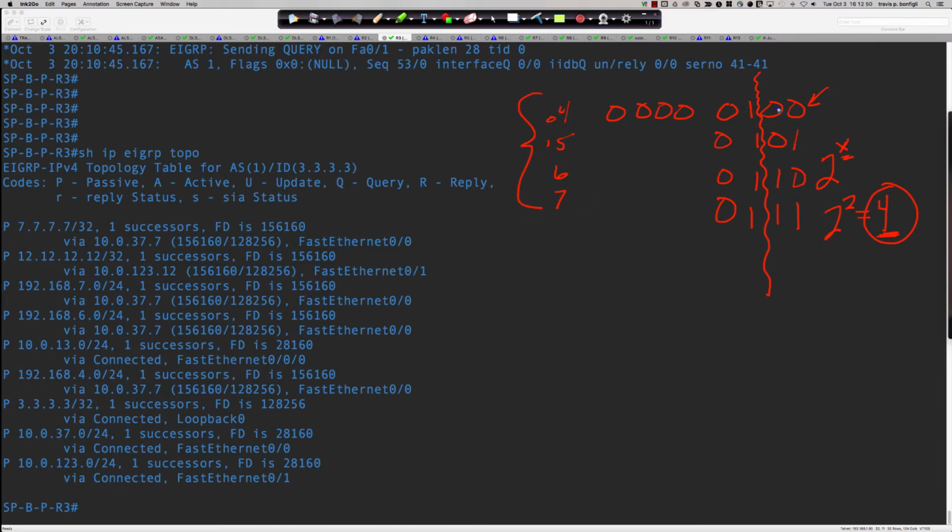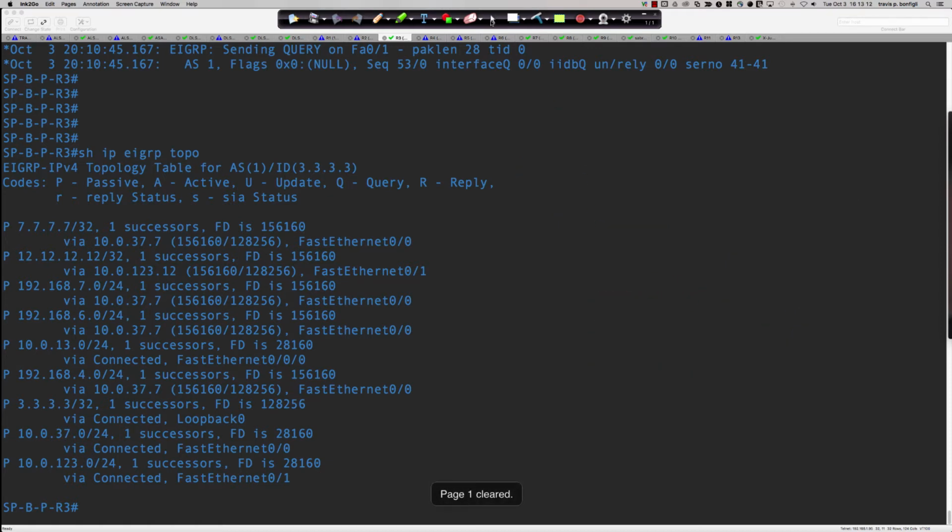And so I know that this is going to be a /22, right? And what's the value that's here? The last value is 4, and that would be in this octet. So my summary will be 192.168.4.0/22. And we kind of already covered that. And that's going to represent these 4 networks. So we learned early on in CCNA how to summarize. We learned in this chapter how to apply that summary in EIGRP.